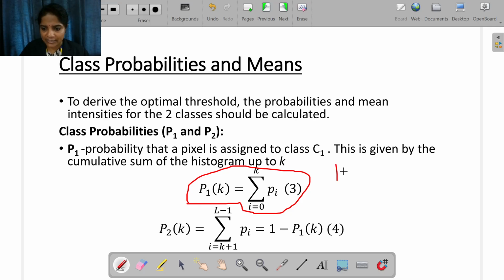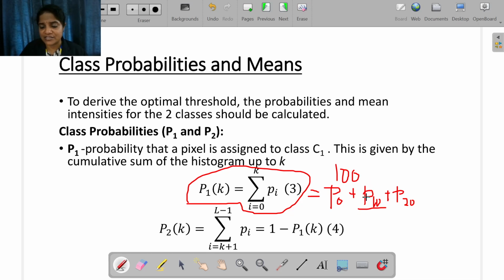For example, if k is equal to 100, how will this equation become? This equation will become all the values P0, so these intensity values should be present in the image. Okay. Though k is equal to 100, there are 10 different values, 0, 20, 50, 60, 70, and so on. Then those values will only be present in this equation. So P0 plus P10 plus P20, so on and so forth. Okay, what is this P value? I hope all of you remember what the small p represents.